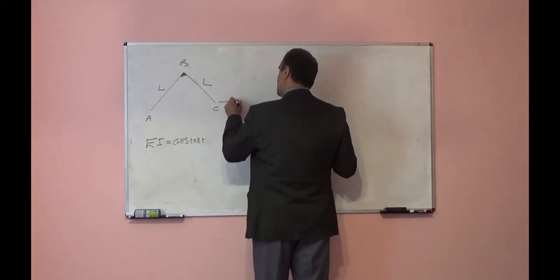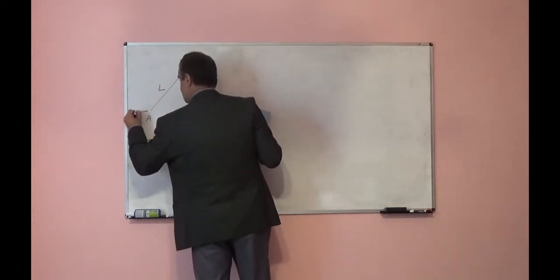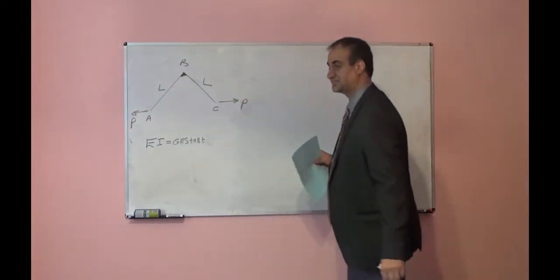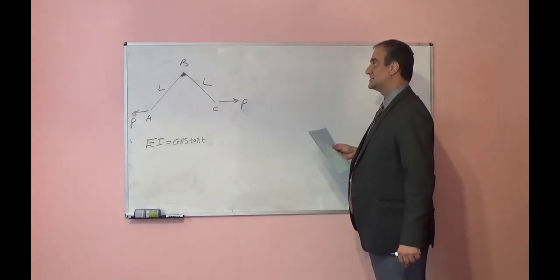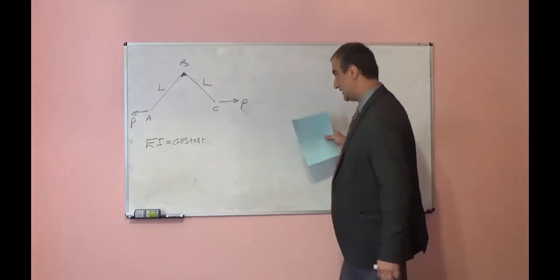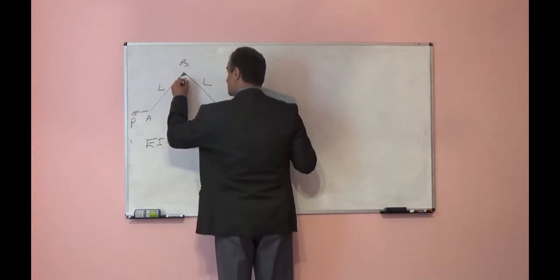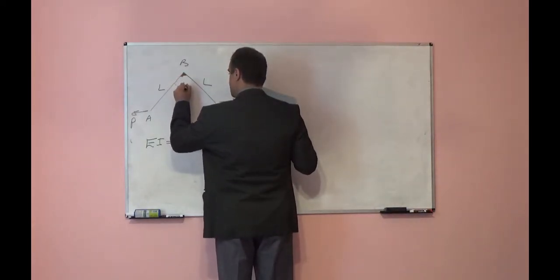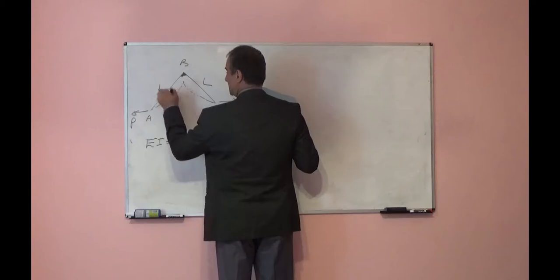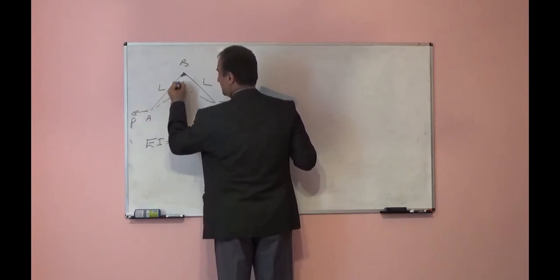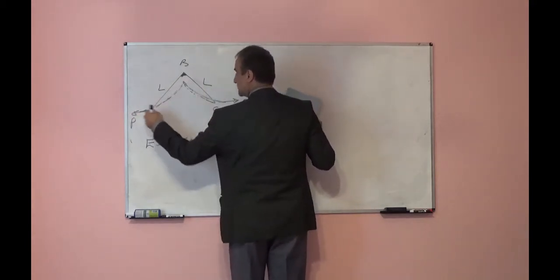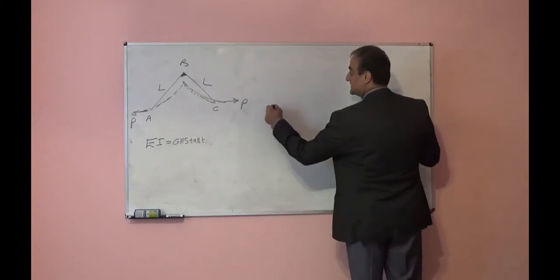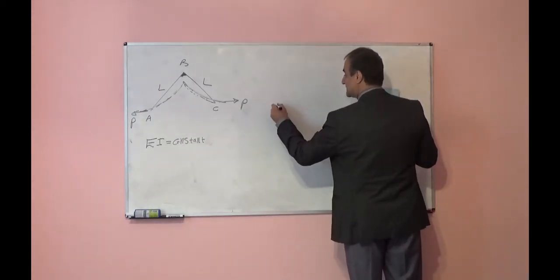We apply load P at point C and the load P at point A. We will apply this load, so it is clear the distance between A and C will increase. This will deform like this. Point B will transfer down. This is bending like this. This is bending like this. And so point A will transfer to point A prime. Point C will transfer to point C prime. So the distance from A to C will increase.